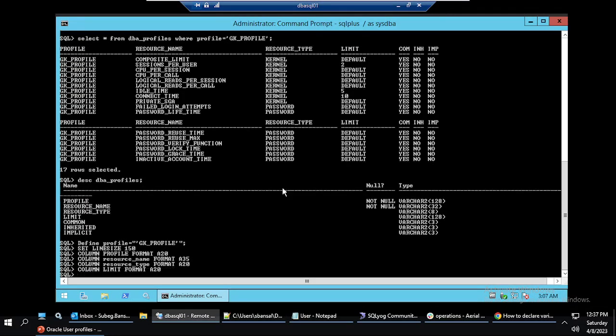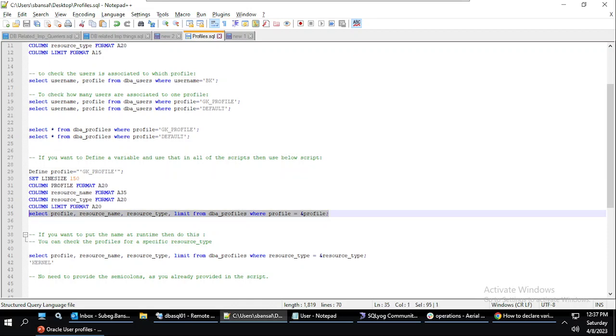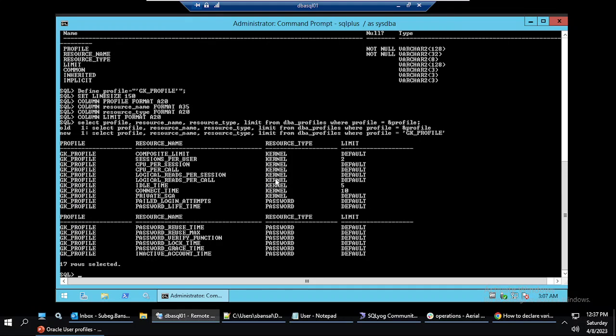I have defined the profile name as gk profile. Okay, and now if I run this, you see I have not put the profile name in here, but I have just defined it in the setting. I have declared.